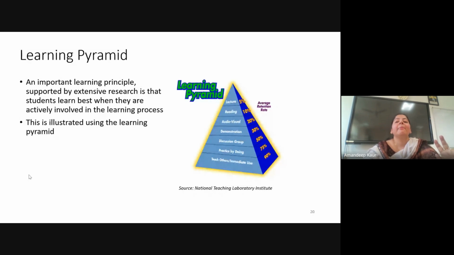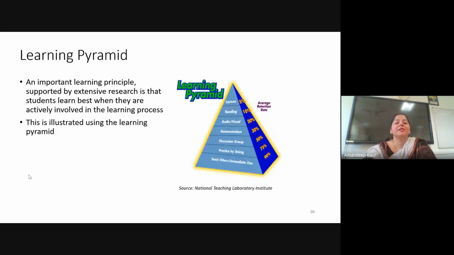When the teacher is using audio visual aids, so maybe he or she is displaying a YouTube video in a classroom environment, 20% of information is retained; demonstration, 30%; discussion group, it's not group discussion, it is the creation of a discussion group. One method of creating a discussion group is the fishbowl method of teaching. When the teacher is using these kinds of teaching strategies, approximately 50%. Practice by doing: when the teacher is giving full activities in a classroom environment, the retention of material is approximately 75%. But when they are using the teaching for immediate use of the learning, so maybe a peer group, maybe a group based assignment, the approximate retention of material is 90%.